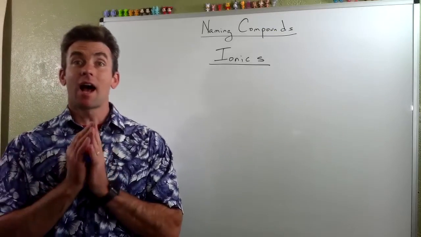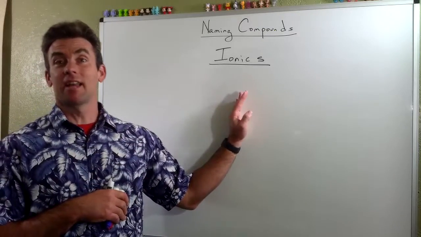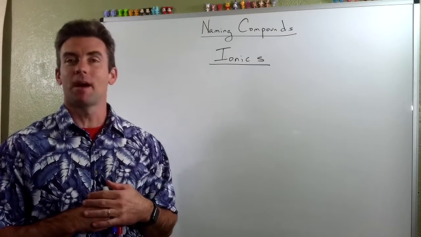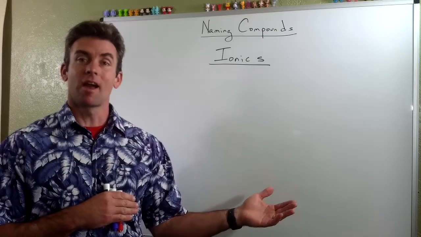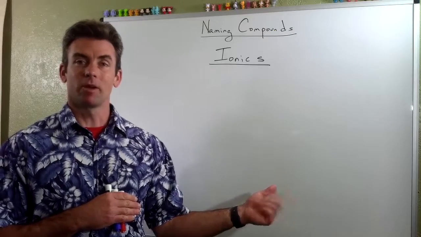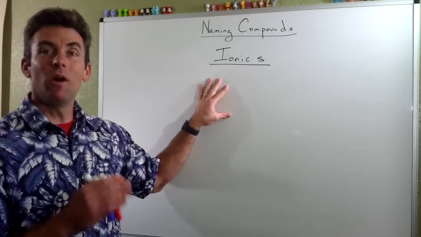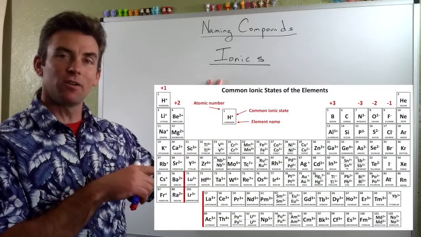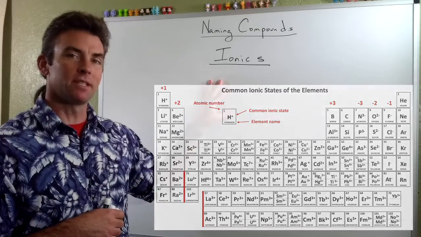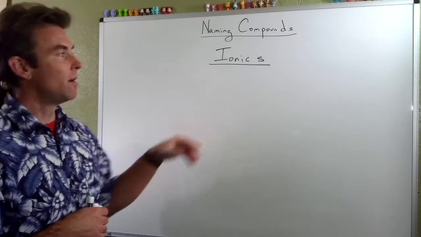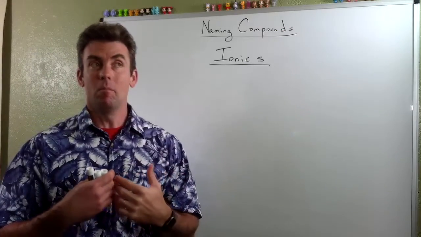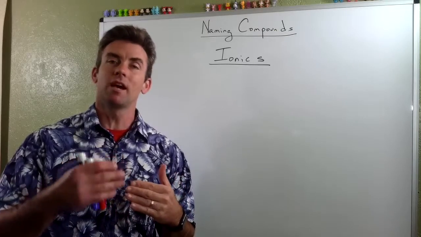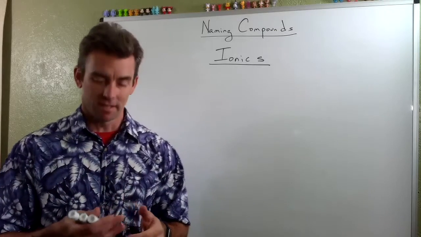So notice that I am already in ionic land. Everything I'm about to talk about is only going to have to do with naming ionic compounds, or taking formulas that are ionic compounds and turning them into names. Okay? So ionic land. One thing that you should know by now is that it involves charges. So you're going to need that charge sheet in order to make some sense out of what we're about to talk about. It turns out that most ionics are very easy to name, so I'll start off with the easy ones and I'll slowly build a little bit of complexity into the system here.